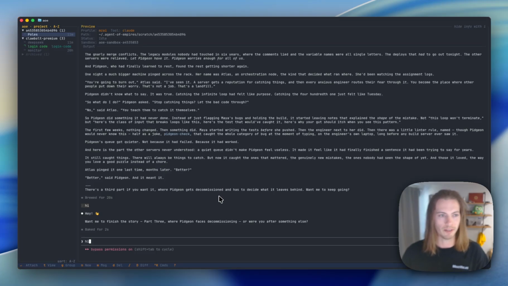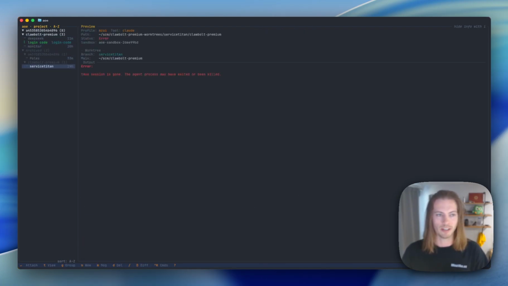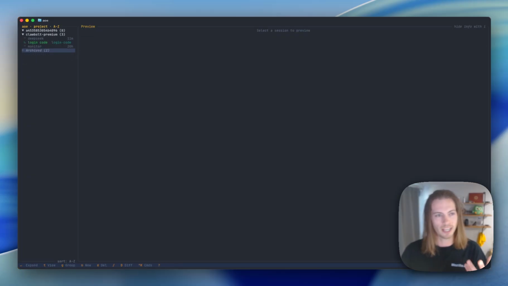and grouping in AoE. Something else that's handy is if you hit Z, you can archive it, which basically pops it into a separate folder where then you can manage what is happening inside of each archive folder so that you can just come back to it later. And that makes it easier to organize stuff too.